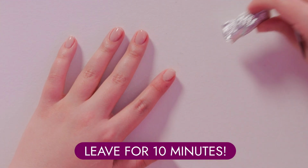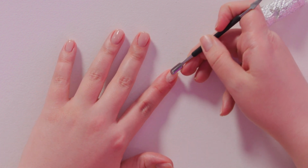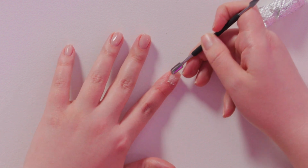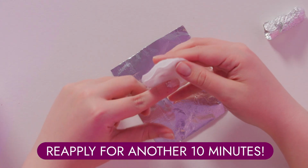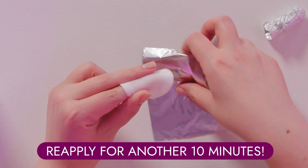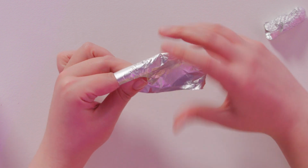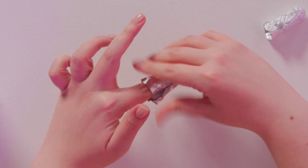After 10 minutes, you can go ahead and check. You should be able to easily push up some of the product, but if it's not all coming up, don't force it. Resaturate your cotton round and reapply your foil and wait another 10 minutes. Polygel is a little tougher than regular gel, so don't be put off if it takes more passes of removal to try to get that off.